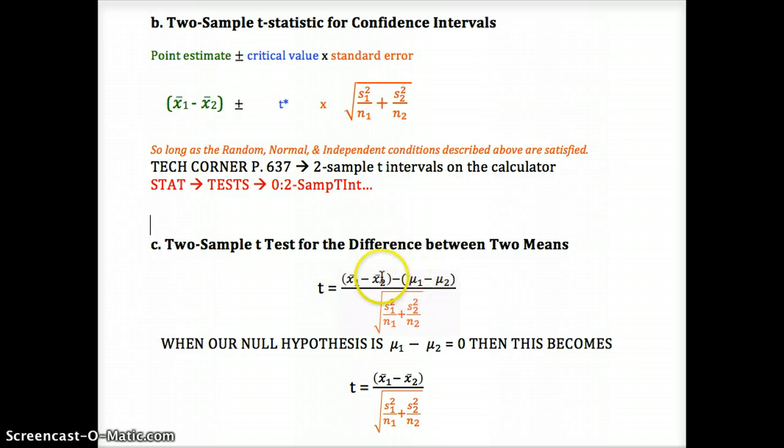What we're doing is saying our null hypothesis is usually there's no difference. So the mu1 minus mu2, if they're equal, that would equal 0. How far are the difference in our sample means from 0 in terms of our standard deviation? And again, more variables, more variance. We're dividing by the sum of the variances square rooted, because that's the standard deviation of the difference in means. When our null hypothesis is a statement of no difference, which it generally is, then this becomes 0, and t would just look like this.